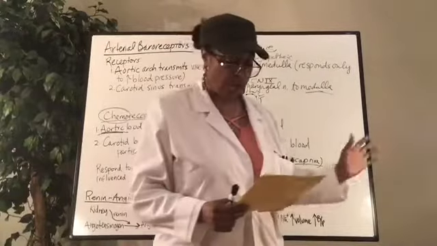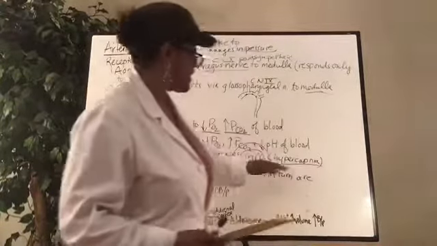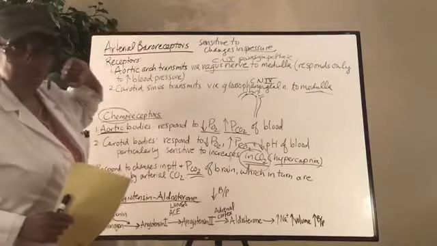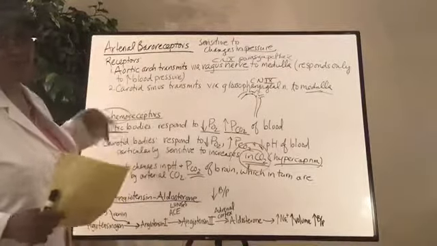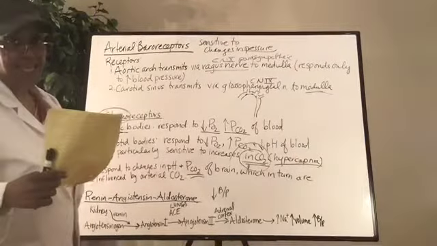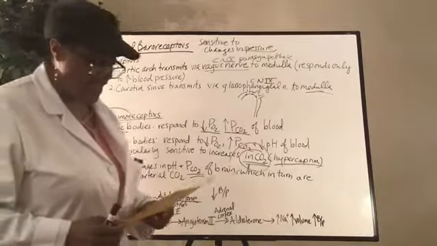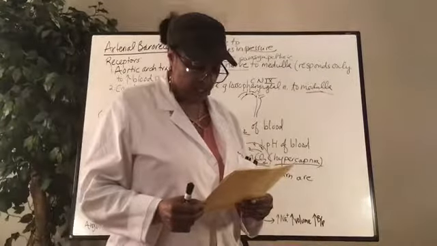Make sure you know words like hypercapnia, which means an increase in carbon dioxide. Make sure you remember that baroreceptors have to do with pressure. Chemoreceptors have to do with chemistry, like the carbon dioxide, the oxygen, the pH. And I think for the most part, that will do it.